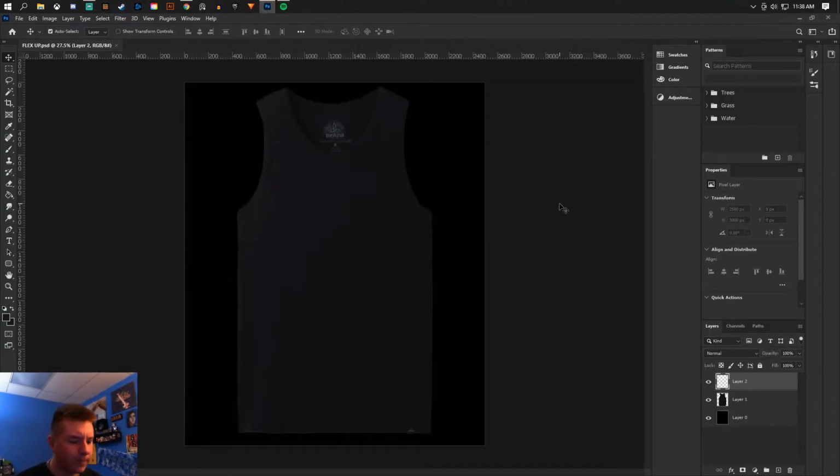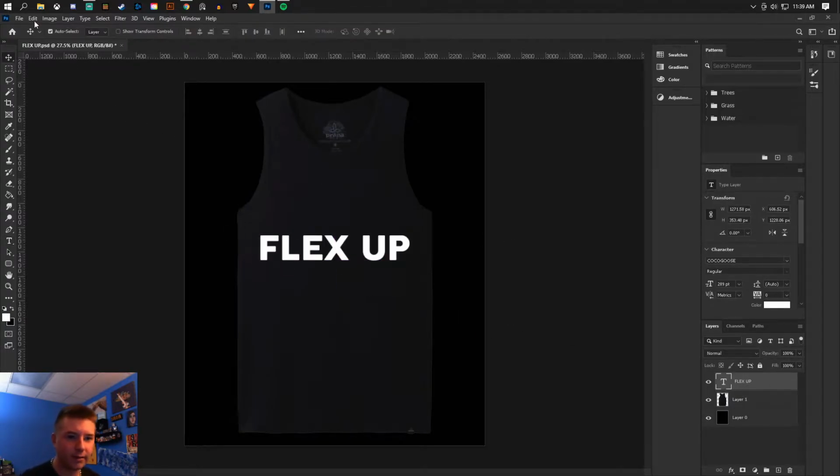So I'm thinking I want to at least flex up big in the middle, like those standard, basic Walmart tank tops that have "swole" or "beast" on them. So I kind of want to go with that theme, just poke fun, but at the same time make something cooler out of it. So I'm gonna find a big beefy text real quick. All right, so now we've got that. That's just the beginnings.